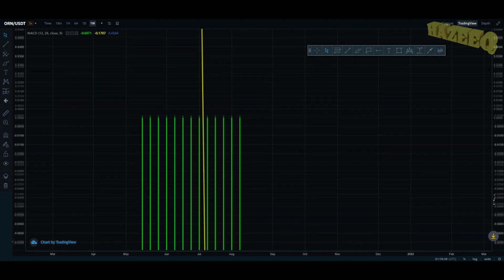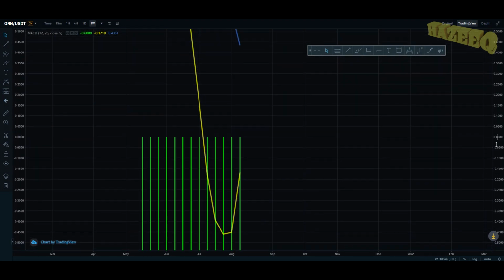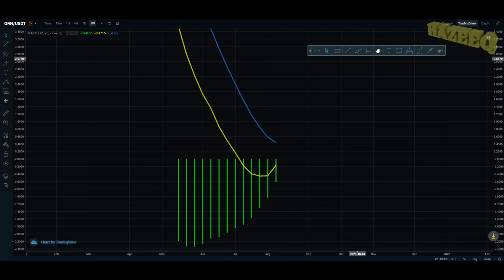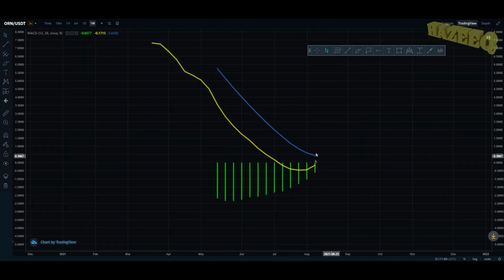And jumping into the MACD, let's just zoom this in a bit. I mean, zoom it out a bit. The MACD is zoomed in quite a bit too much. And you can see that we're going to form the bullish cross. What I mean by the bullish cross is the yellow moving average crossing above the signal line. The signal line is the blue line. And we're doing it above the histogram, which is even more bullish. And this signal will confirm the uptrend on the weekly chart.